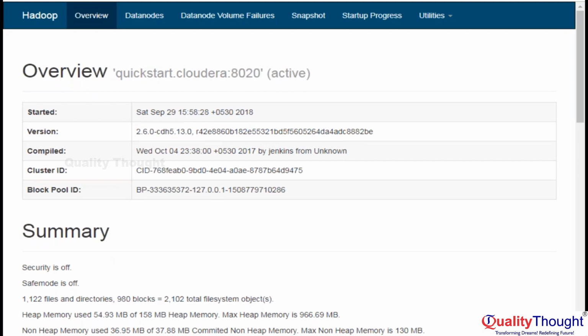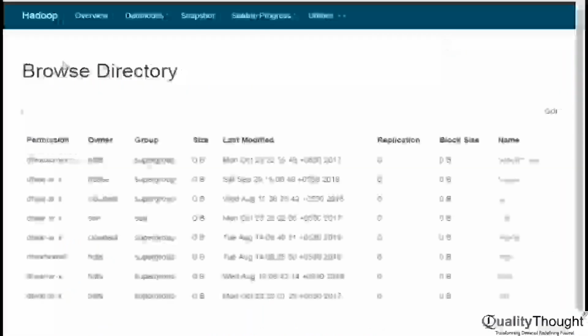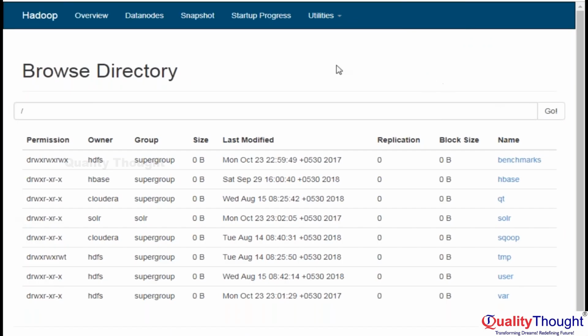Here, click on this Utilities. Browse file system will display all files present in the Hadoop cluster. So if you store any file, you can see all the file information in this Utilities, Browse file system. These are different files and directories present in the Hadoop cluster.